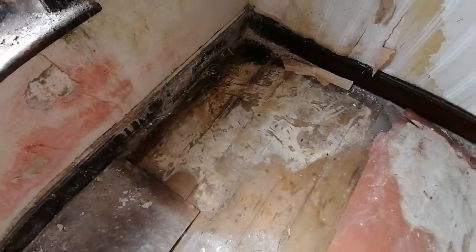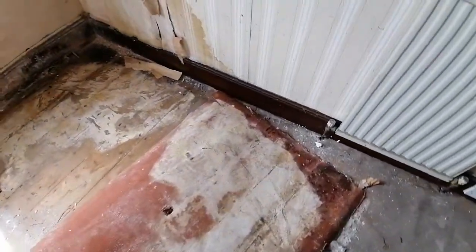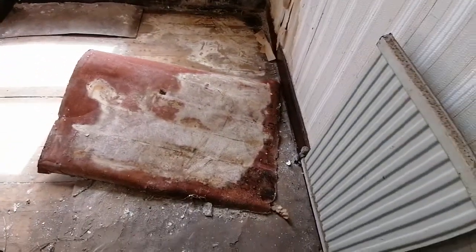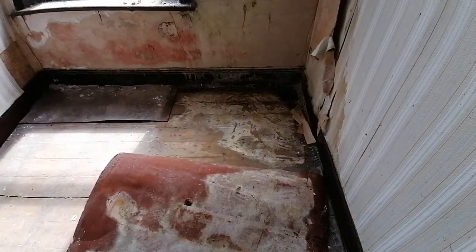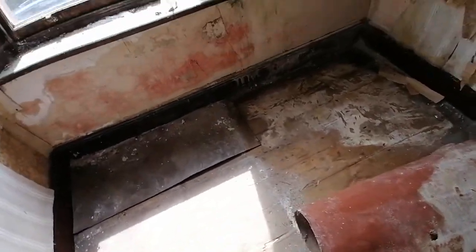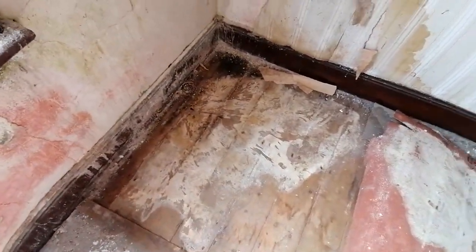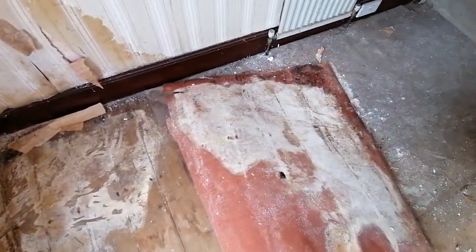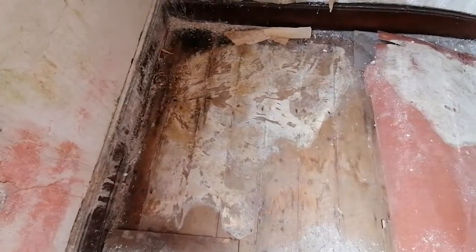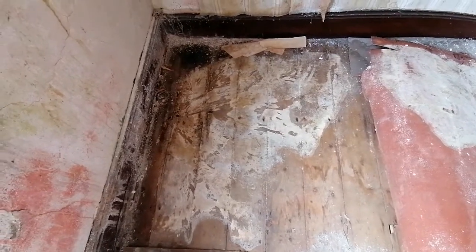Until the floorboards are taken up you won't really know, but it's just surprising when you see these little bits — little nooks and crannies — it's always worth the effort. It would have been very easy just to look in the room, think it looks okay, and not pick up on the fact that there's actually a bigger problem here. The property is unoccupied but it's in a state of disrepair, so it's no great hardship to peel that back. That little bit of effort just pays dividends. Okay, take care now, bye.